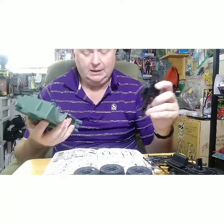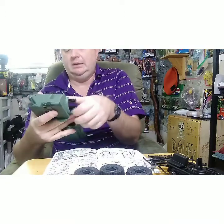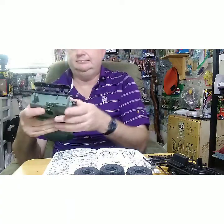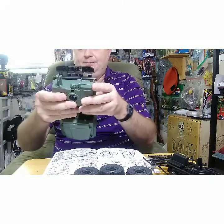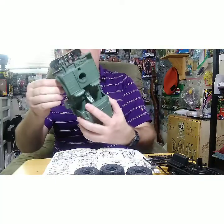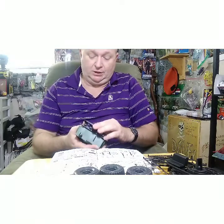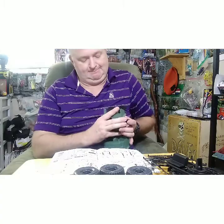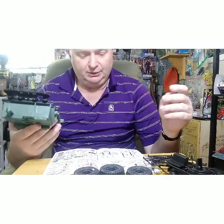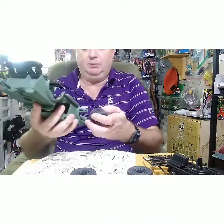Okay, so makes sense. There's the bumper. It's kind of a hard plastic. It's not the soft plastic like the P-40 Warhawk was. Okay, there was a little tab I had to slip in there. So yeah, the Warhawk was a fun build. I enjoyed that one. Okay, so snap the tires into axle posts.